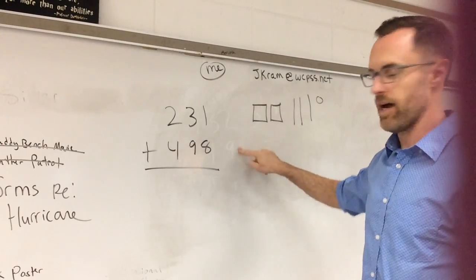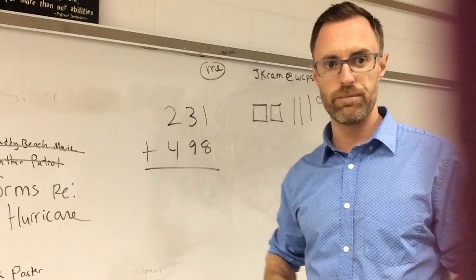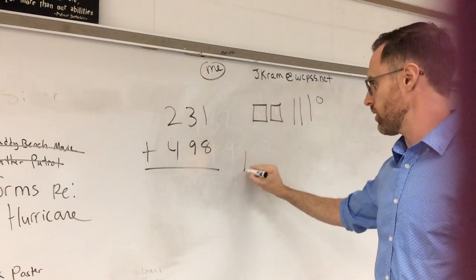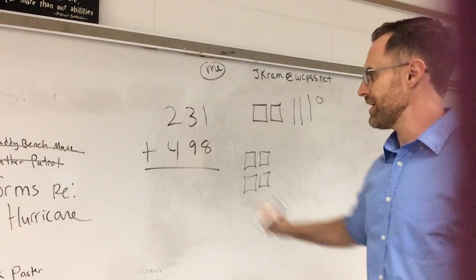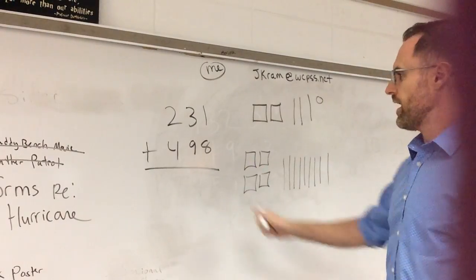Number one, those are hard to count, and number two, as they start to cross things off, it's going to get confusing for them to keep track of what's what. So 231, we're going to add that to 498. So 1, 2, 3, 4, 9 10 sticks, and 8 ones.